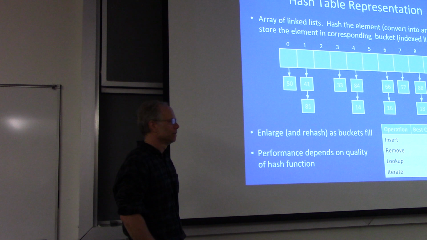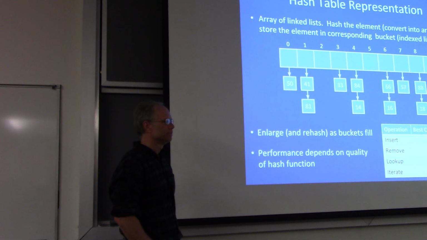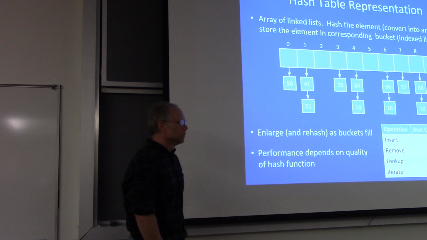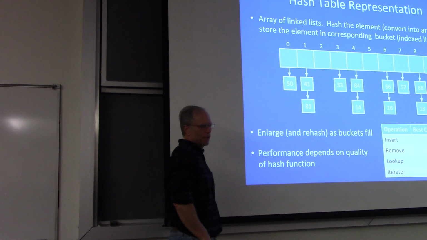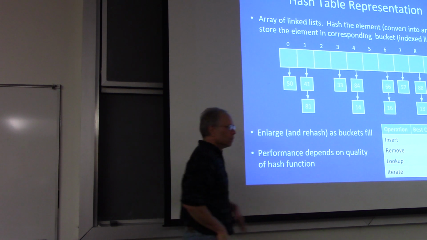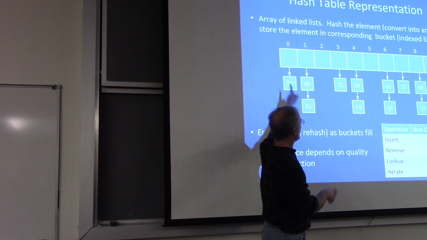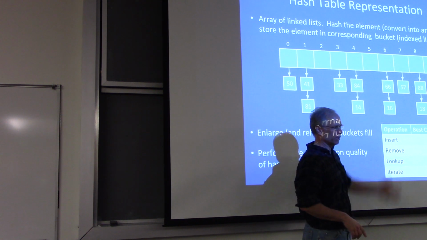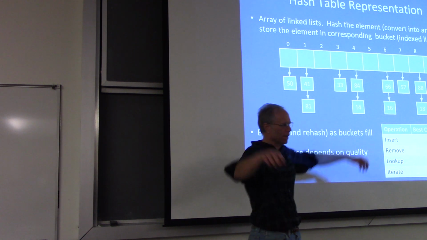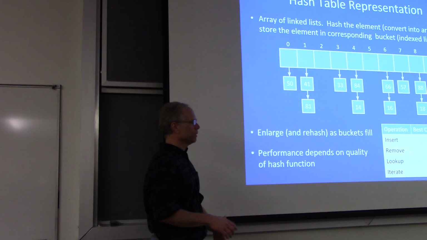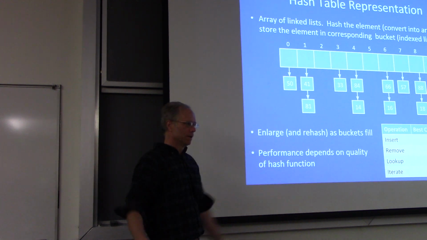Oh, if you use lists, then there would be a load factor, and based on the average length of the lists, then you rehash. Yeah. So what he said was, it's a lot like the array list we just talked about. Once these lists start to get too long, you just double the length of the hash table and rehash everything into it, thereby cutting all the lists roughly in half. So periodically, you just throw up your hands and make it bigger.